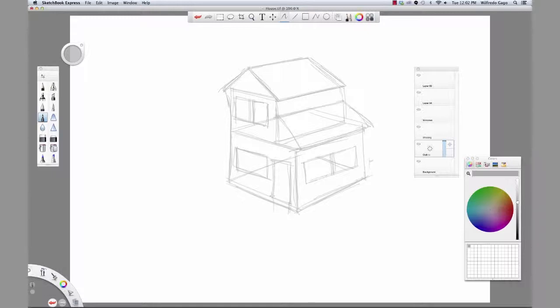Going to add a small staircase to the front, which means I'll need to add some geometry to the bottom.